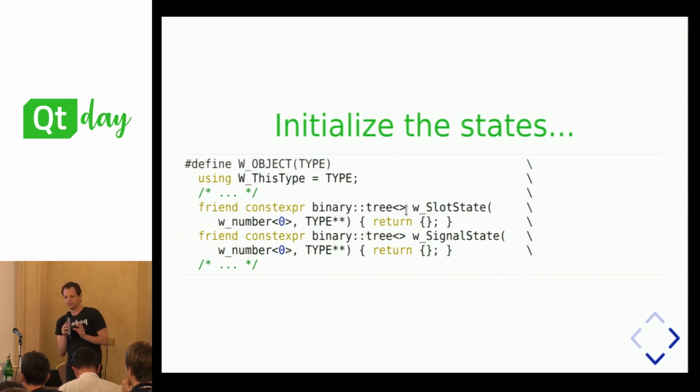a binary tree. So this binary tree object is a bit like a tuple. It's basically a tuple. But the problem with std tuple is that it's not made to be used with a huge amount of elements in it. So it compiles very slowly. If you have more than 16 elements in a tuple with some implementations, it just doesn't work.